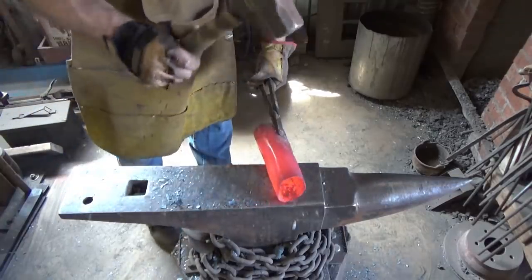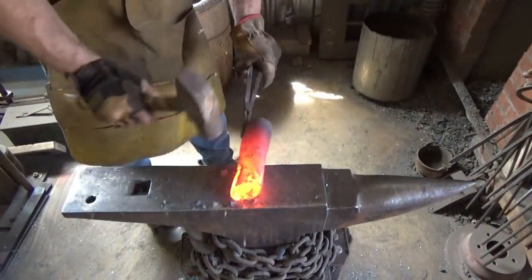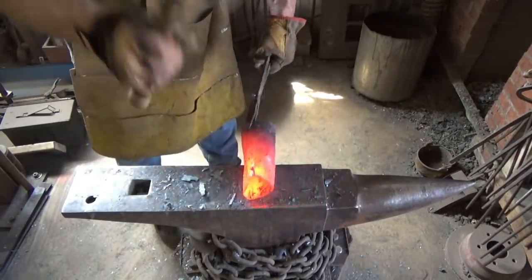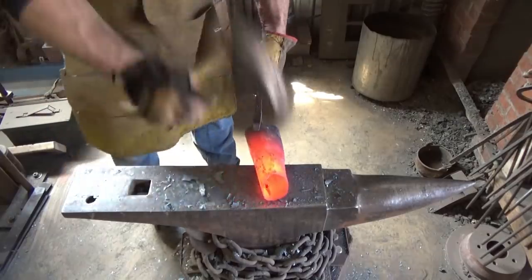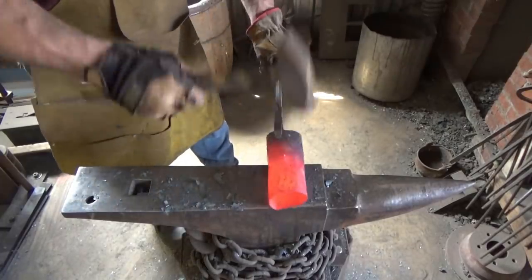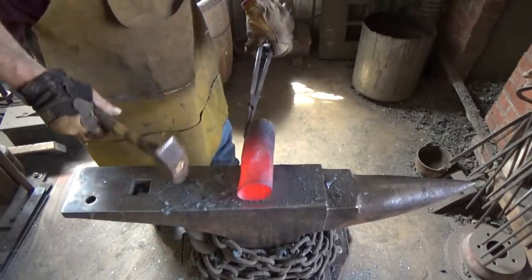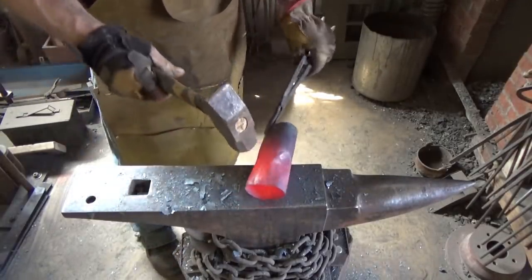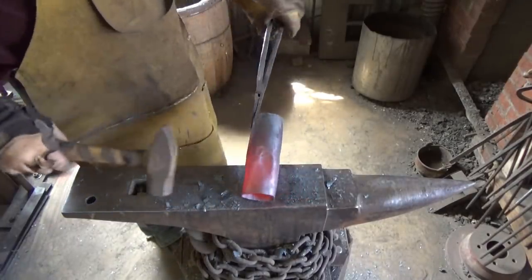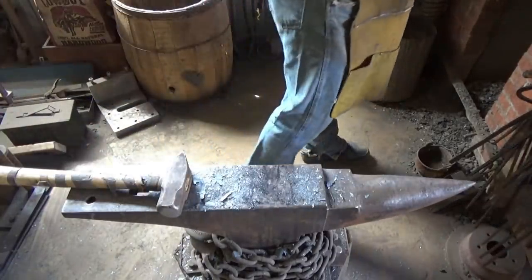Because we do want the wrist, the arm, to be a little narrower than that joint going to the wrist. Knock it down a little bit more here. So again, by folding it and then hitting the upper parts, I'm hoping to upset the thickness of the wall, thus giving me a narrower spot there. You gotta do it when it's pretty hot though. This stuff is pretty thin, it don't stay very hot long. But hopefully you can see it is narrower there than it is, yeah. A couple more times.